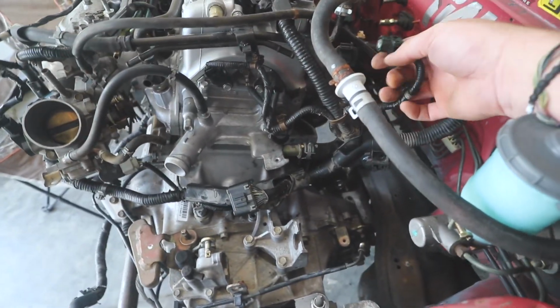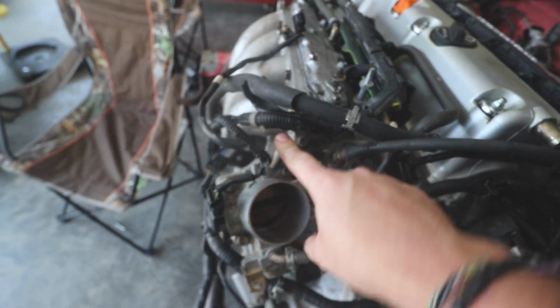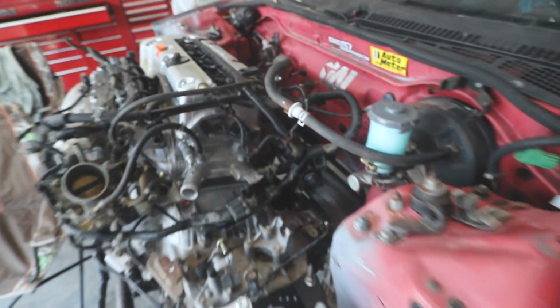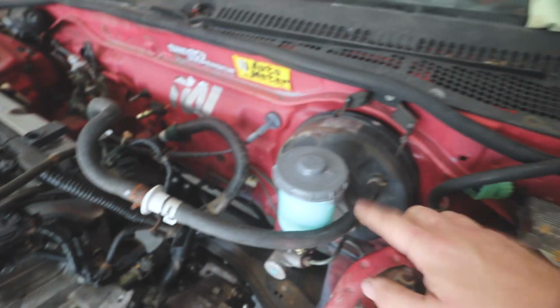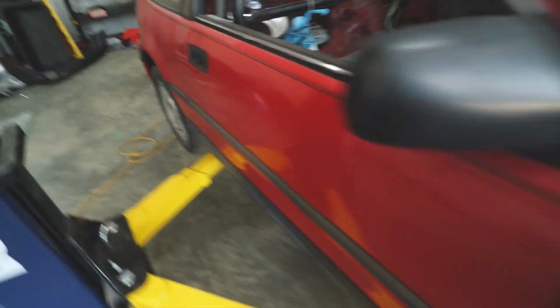One thing I did delete was an evap canister plug and evap sensor, so I got to plug this here, just a vacuum assist on that. I went ahead and put this brake booster solenoid stuff on the inside. I did start to get an idea with the wiring of what I need to do and where we need to go with it.